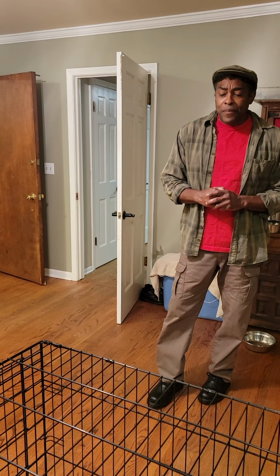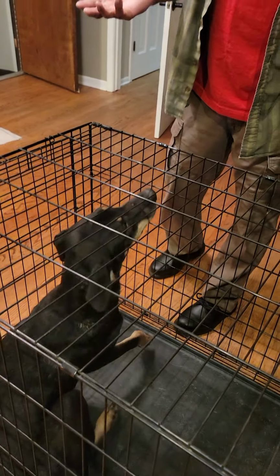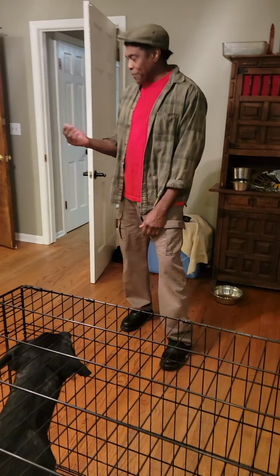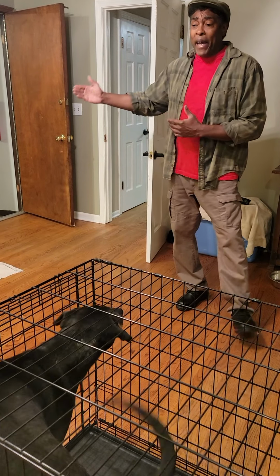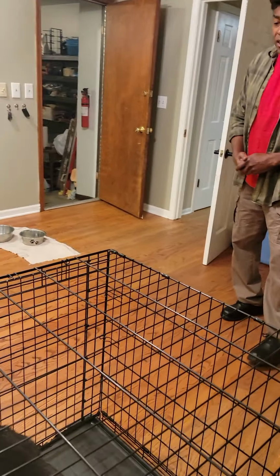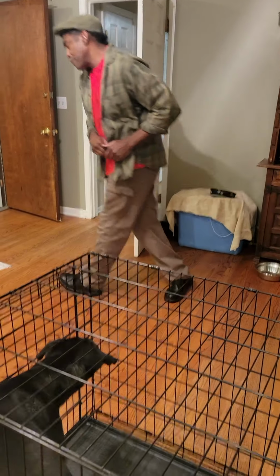All right, we're using my man Linus here. What's up, Linus? Big guy. You're just up moving around. You're a little upset that you're in the observation cage. I want him to observe everything. We do have another dog, Max, a white German Shepherd that was in the observation cage a little earlier. Stay tuned for videos of him as well in the next couple days. He'll be in this position observing. And we're going to go ahead and get started.